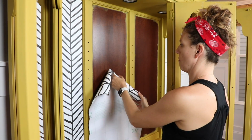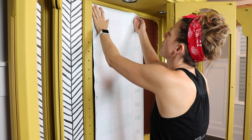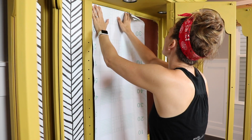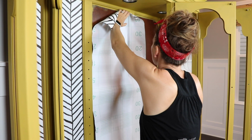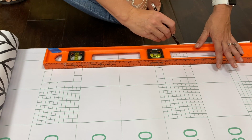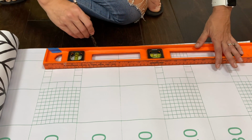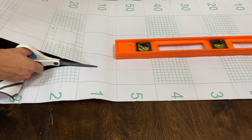This is actually pretty easy and did not take me that long. The first thing you want to do is just measure out your space and cut it down to size. I found it was easy to hold it up here and mark off how much I needed to cut off. There were grids on the back, so it made it really easy to take a ruler and get a really straight edge. And then I just took the scissors and cut it down to size.